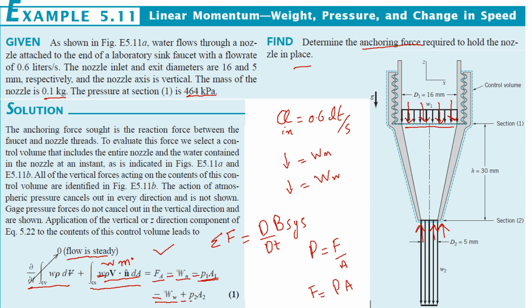Then my pressure at section 2. At section 2, the nozzle is exposed to the atmosphere, so the atmosphere will apply a pressure force from outside, and that is why its direction will be upward along the positive z-axis. That's why the plus sign, and the pressure and area at section 2. So these are the things that are given to solve this example, and in this case our extensive property is momentum. Let's go forward and see what the solution tells us.